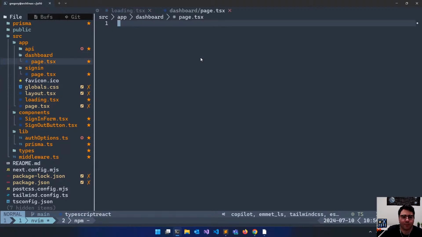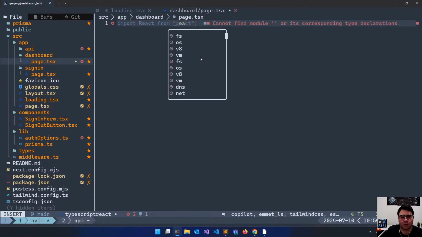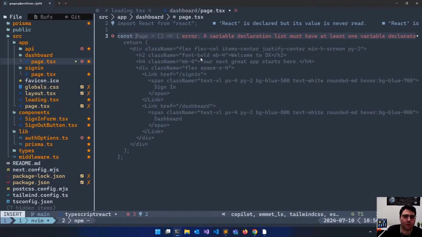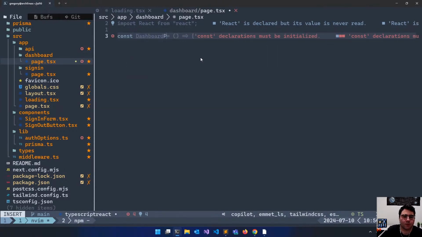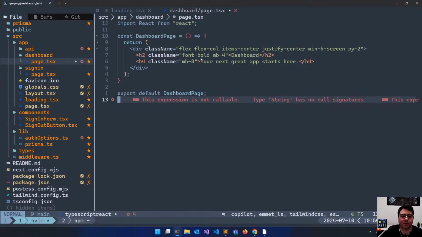If we open that up, we can import React and say dashboard page, and we can just leave whatever Copilot decides to put for us.